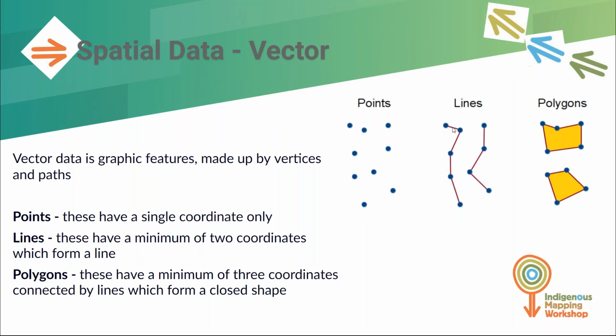Lines will be coordinates that are connected, and then polygons connected and completed, and that gives us another dimension in terms of area as well. So yeah, they're the kind of data sets or types of data that you'll use the most. Points, if you're doing water quality testing, you'll go and collect your data at different points. If your students are surveying people on the street, they might use point data to record where they collected their surveys. Lines, might be a creek, or it might be a path.